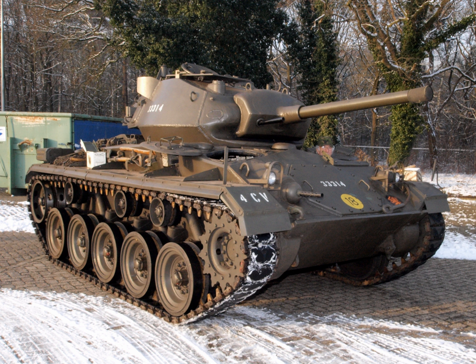The British Army was another user of the Chaffee, with at least several hundred obtained through the U.S. Lend-Lease Program. These saw action mainly in northwestern Europe and the North German Plain. Reports from armored divisions that received them prior to the end of hostilities were generally positive. Crews liked the improved off-road performance and reliability, but were most appreciative of the 75mm main gun, a vast improvement over the 37mm. The M24 was inferior to German tanks, but the bigger gun gave its crews a much better chance to fight back. The M24's light armor made it vulnerable to virtually all German tanks, anti-tank guns, and handheld anti-tank weapons. The contribution of the M24 to winning the war in Europe was insignificant, as too few arrived too late to replace the worn-out M5s.